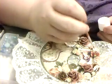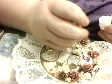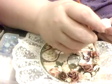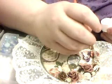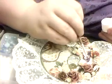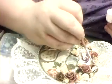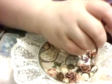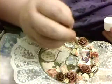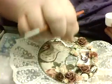And I'm just roughly dabbing it on. I'm not taking a great deal of care and attention with it. The bigger flowers, I'm obviously just trying to hit the edges of it. The other good thing I'm seeing about my glue strands with this, it's coming up like rain on spiders' webs.